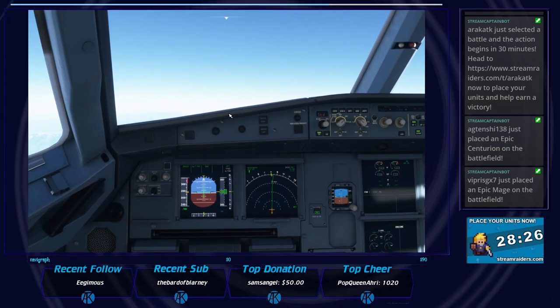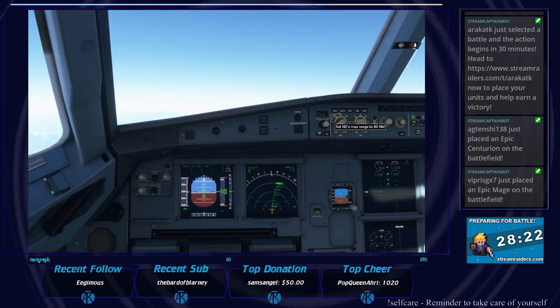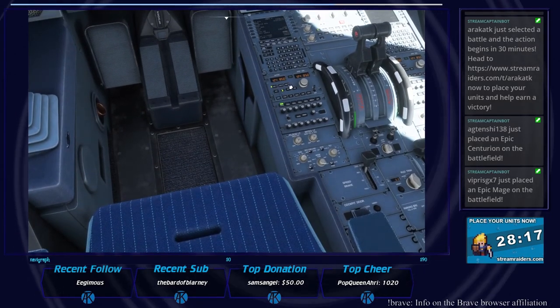All right, so how far are we from top? Ooh, we are not far away. Where's top of descent? Don't see top of descent.